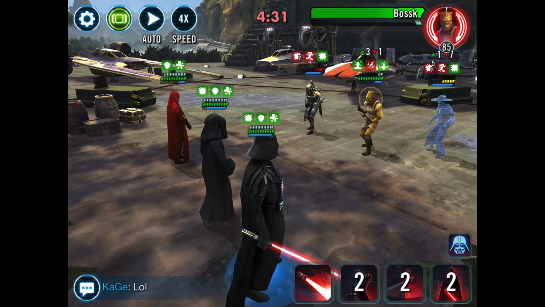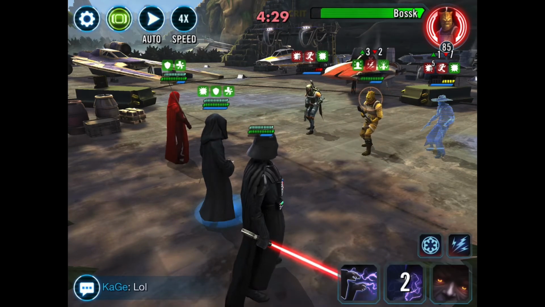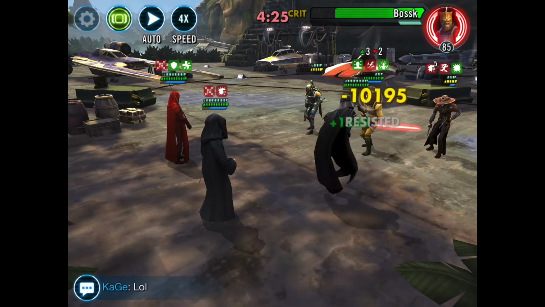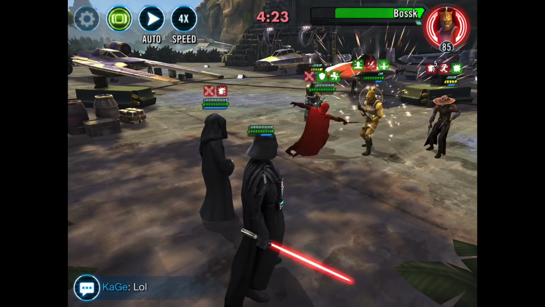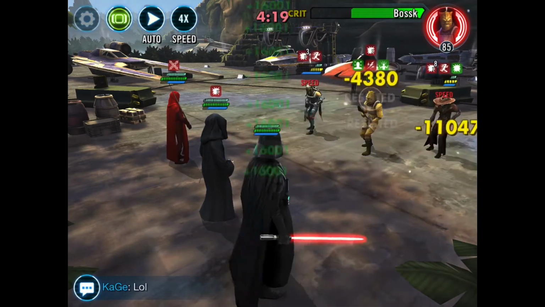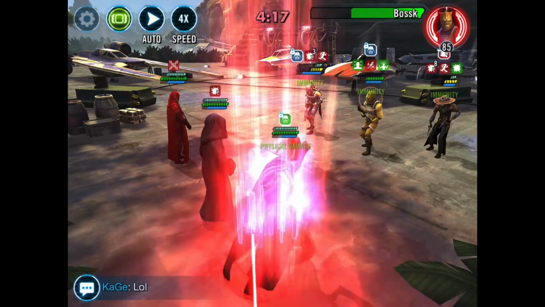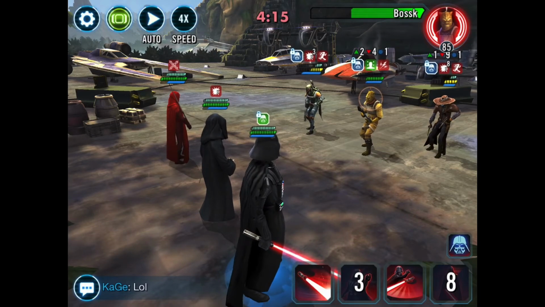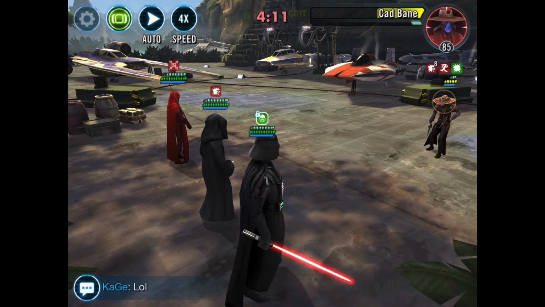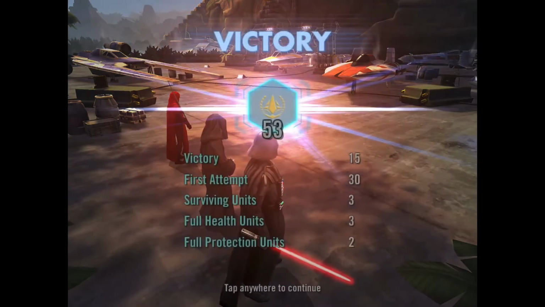So Bosk is taunting now, obviously. It would have been nice if we got a stun on him there, but we didn't. That is okay. I mean, we're obviously going to do this, even though he gained a little bit of protection when we resisted there. That's the leadership, or maybe not the leadership. Yeah, I think it is the leadership Zeta. I get confused with which Zetas do what. Boom. Okay. Boom. There we go.